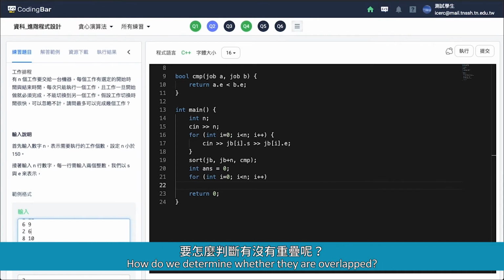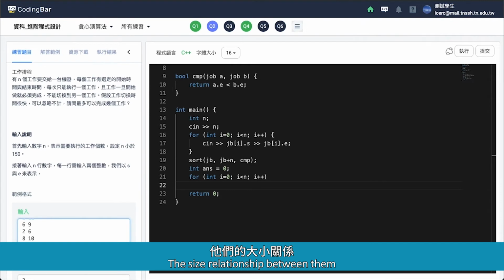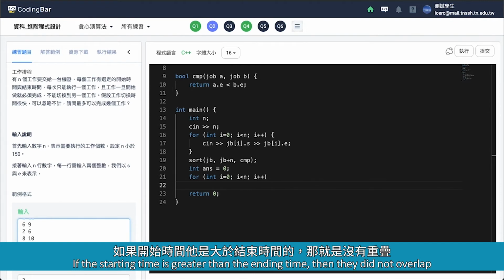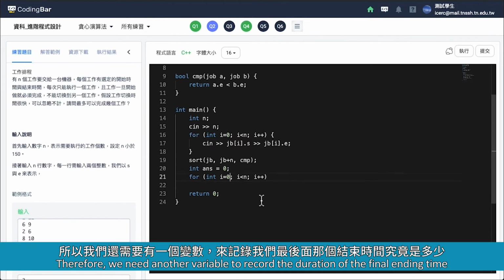How do we determine whether they are overlapped? We can check the starting time of 2-6 and the ending time of 1-4, the size relationship between them. If the starting time is greater than the ending time, then they did not overlap. If smaller than the ending time, it means that they have overlapped. Therefore, we need another variable to record the final ending time.